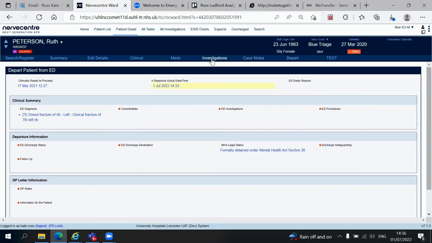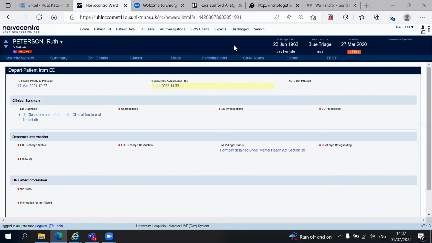One other last thing that you will have access to on Nervecentre, but it's not available here because this is a test version, is at the top here, near the investigations and this depart button, you will have a tab that says primary care. Now, that's really awesome because that basically is a portal into the patient's summary care record held at the GP. And if the patient's given permission for that to be shared, both at the time with the GP service and when you ask them in the department, you can review that. And it's really valuable because it shows you a good summary of, for example, the patient's past medical history, of their medications, of their allergies, and is very helpful. And I advise you to use that.